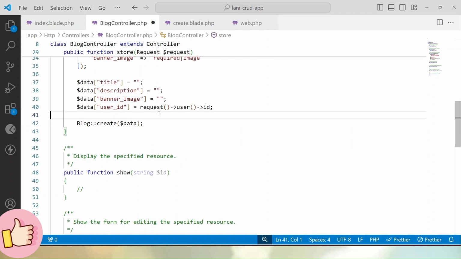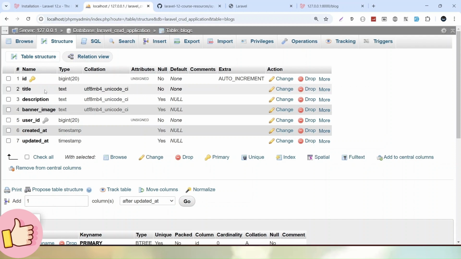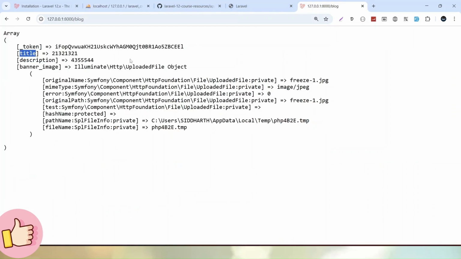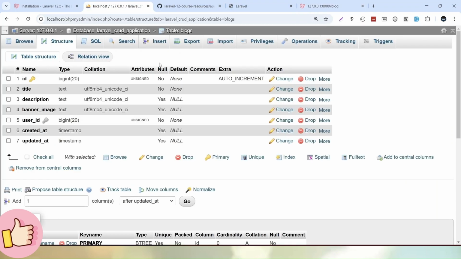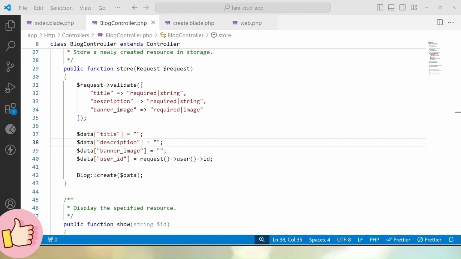But one more thing, as we can see that right now, what the keys we are getting here, that is title, it is matching like this key is matching with the title here. And if we compare with this description, if I copy search, it is also available here inside this table. If I compare this banner image, it is also available. So now as we can see that what the columns we have taken inside this blogs table, that is title, description and banner image, it is matching with the form input fields what we have submitted. So what we can do, let's go back to code editor.